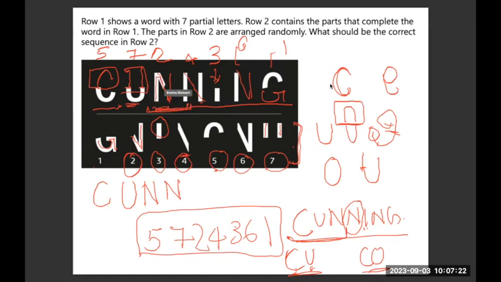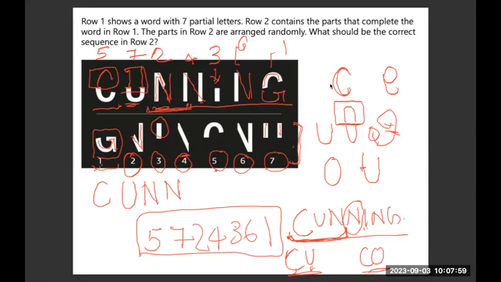So I know that next is CUN, and then the last part, this much part is given here and this much part is given here. I actually didn't talk about this, but I had observed this earlier, that in the last part it has to be a G, because this is the only bottom letter which will fit here. In all the others, the upper letters, the upper parts fit, or the middle part fits. G is the only letter which comes at the bottom of the whole spelling. That's why I know that the last will be G.